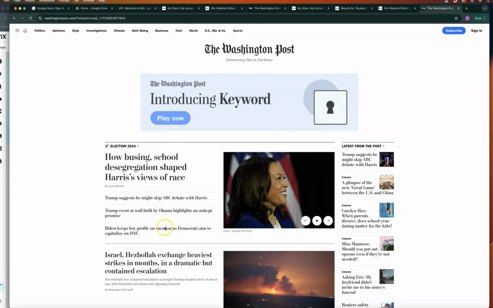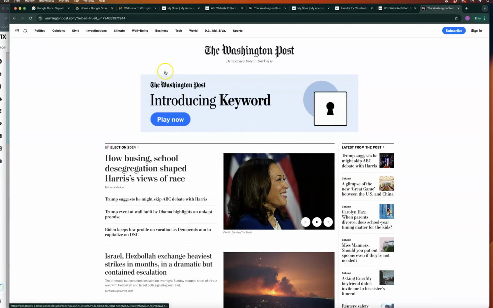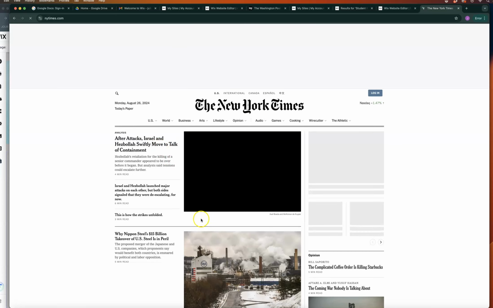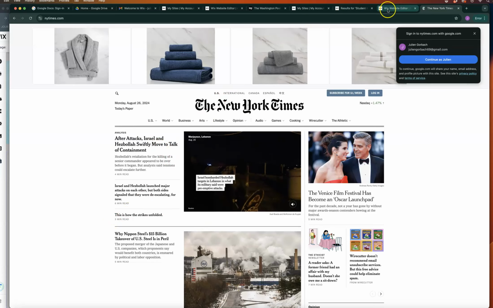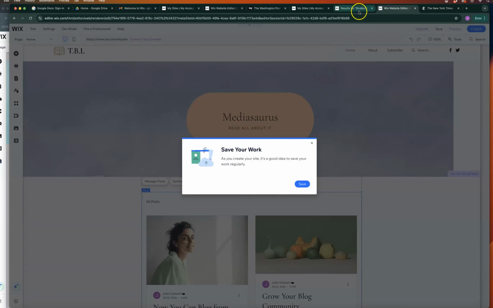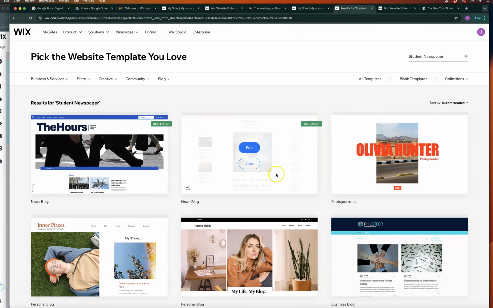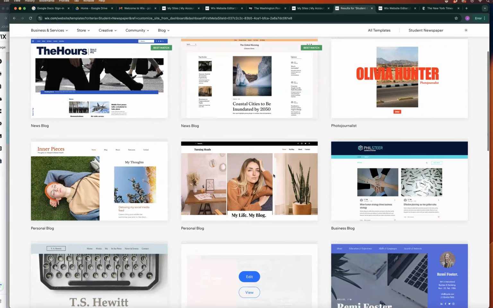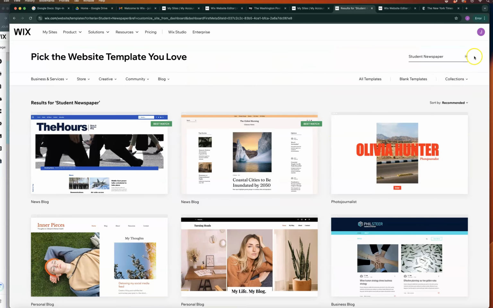There's a main story, and then there are other stories. Like if we go to the New York Times website, it's the same kind of thing. And if you look at these templates, that's not really the idea of the design with these. So we're going to kind of have to do something on our own with this.